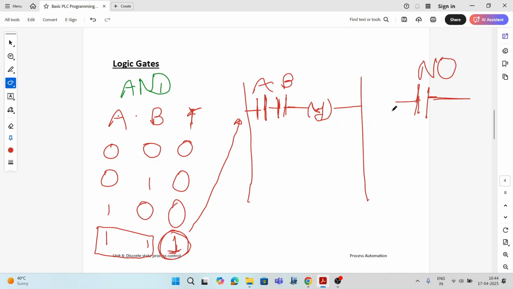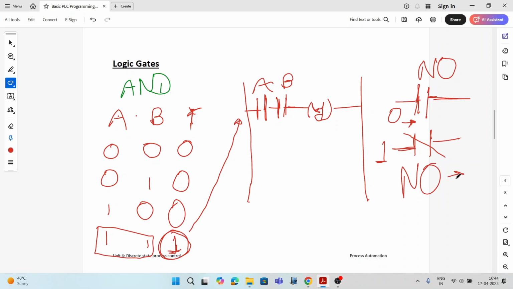When I provide a 0 as a logic here, there is no change in the state of the NO push button. It will remain NO only. But if you supply logic 1 to NO, that is normally open, the normally open button will get closed.